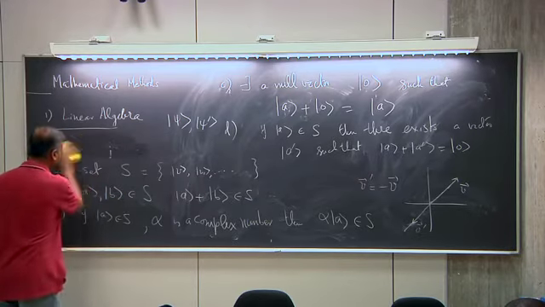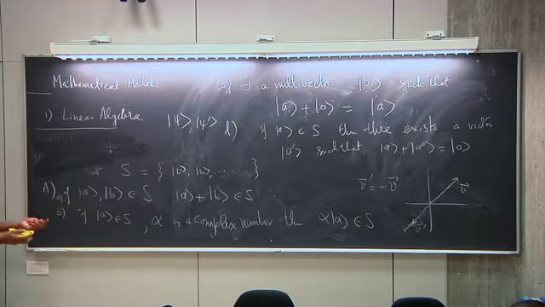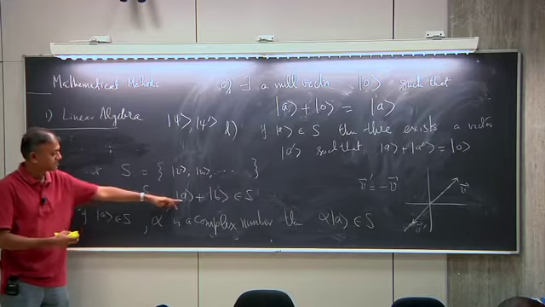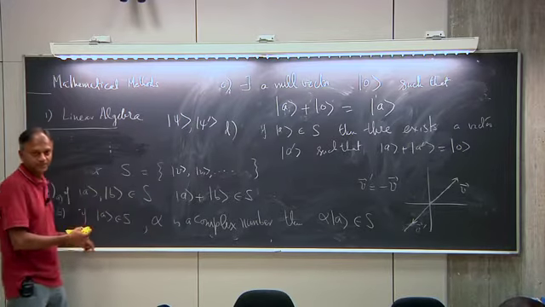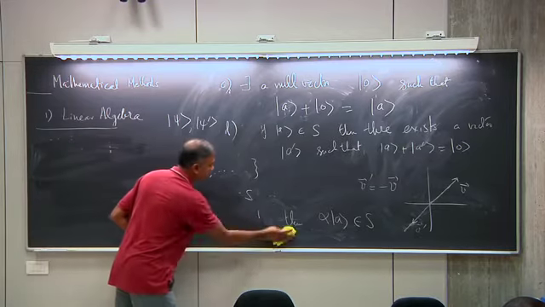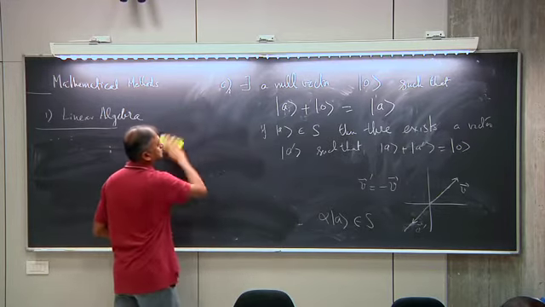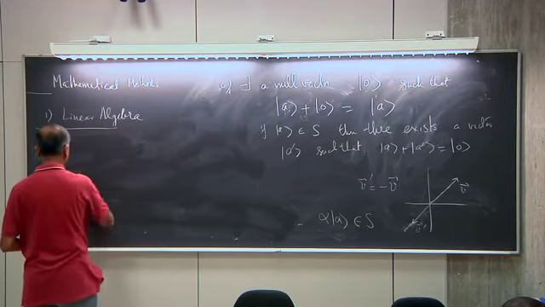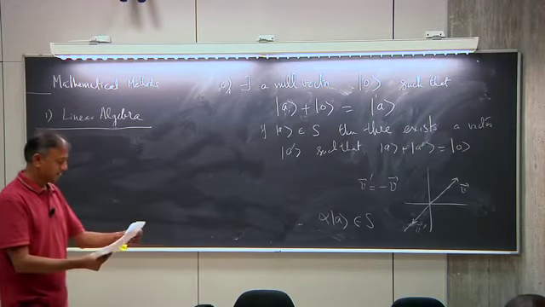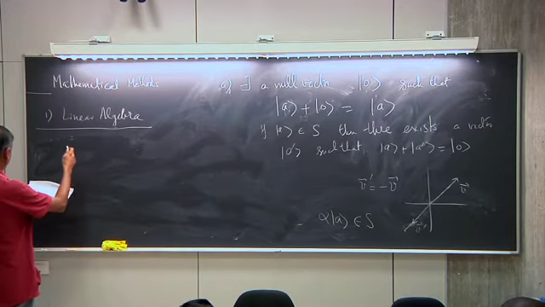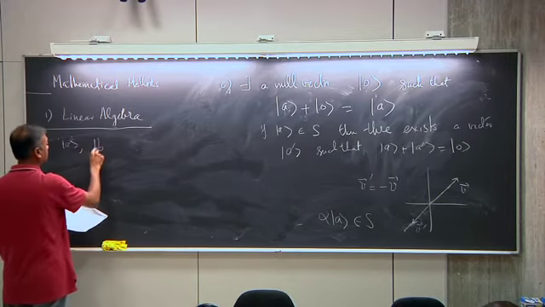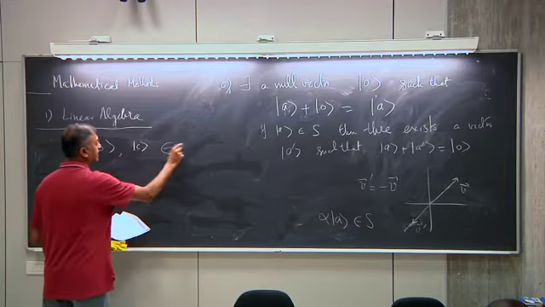Okay, so now let's see. So far we have defined these things, but they must satisfy some conditions. So the next set of things will be the conditions on this addition and multiplication, what they should satisfy. So first of all, let me go in the same sequence. Suppose I have let's say 3 vectors A, B, and C. They all belong to S.